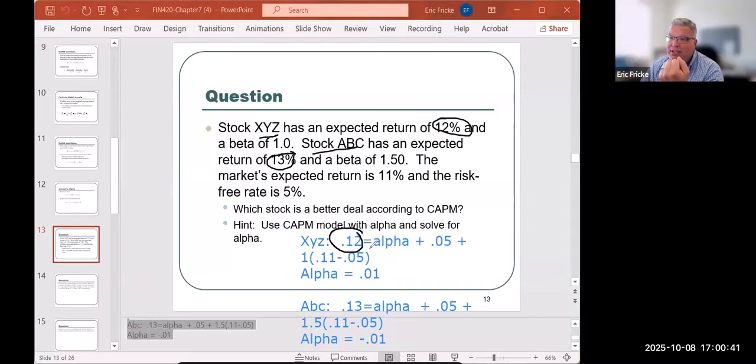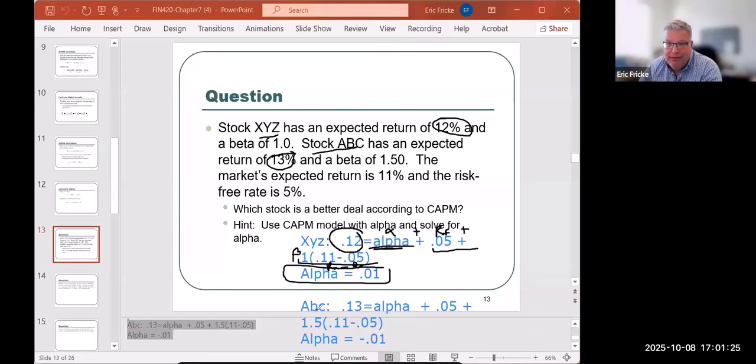We know the return on the stock is going to be alpha plus whatever CAPM predicts. And CAPM is, here's the risk-free rate, here's alpha, and then we add to it this is beta, and this is the return of the market minus the risk-free rate. So this is all CAPM, and we're basically going to solve for this alpha. I should have just used the Jensen's alpha equation directly from the previous slide, and then wouldn't have to do this. But you solve for it, and you get alpha 0.01, 1%.